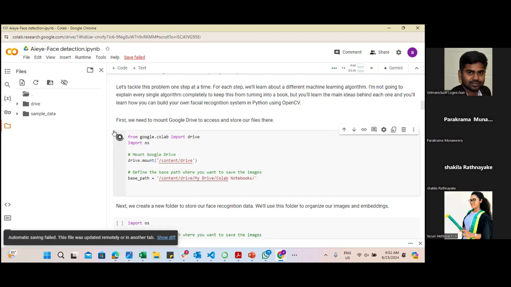It will take a few minutes, because based on your drive size, it will take some time to load and put it over there. So run and connect to your drive. Give permission, continue, then you will be able to connect. Did it connect?